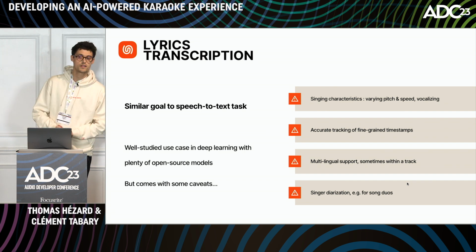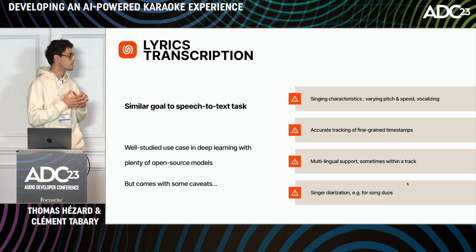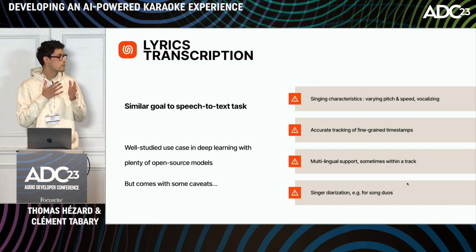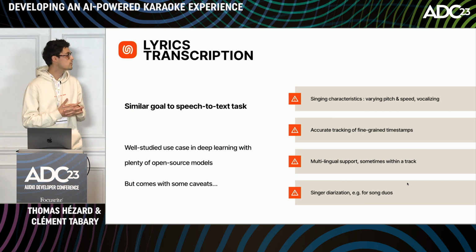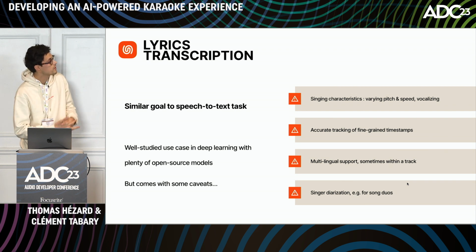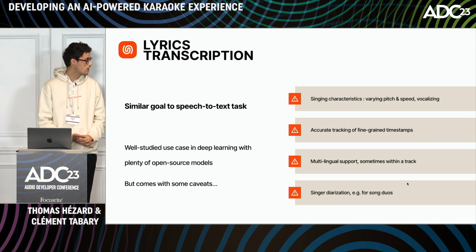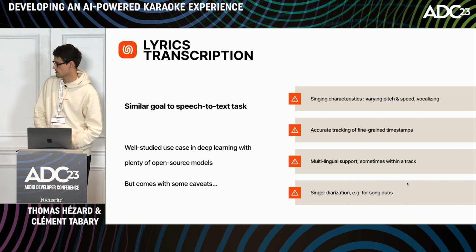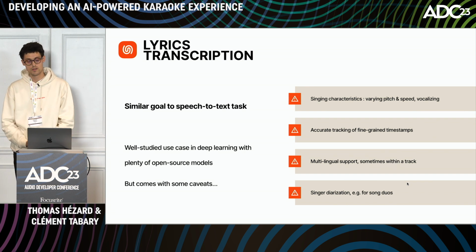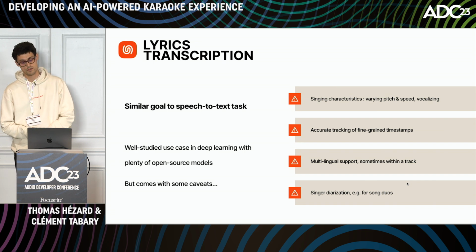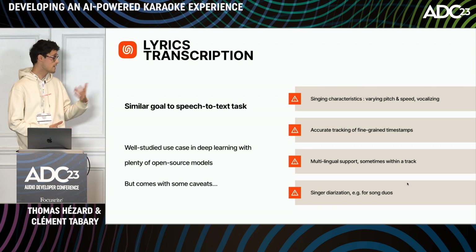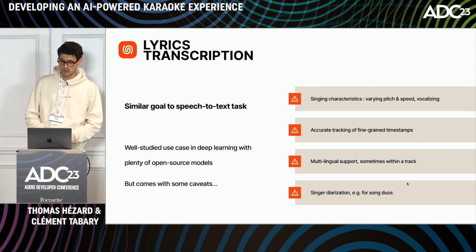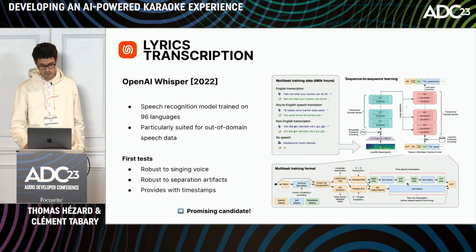Plus, in karaoke, you want to have the lyrics synchronized quite perfectly to the vocals, so on top of that, accurate tracking of the timestamps. Moreover, we wanted to transcribe multiple languages as well, so multilingual support would be a huge plus. And as you already know, some tracks may have multiple singers, maybe they sing in different languages, so that's another problem as well. We then tackle them one by one.